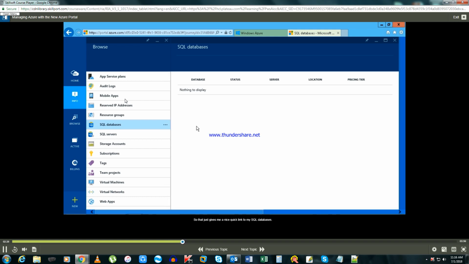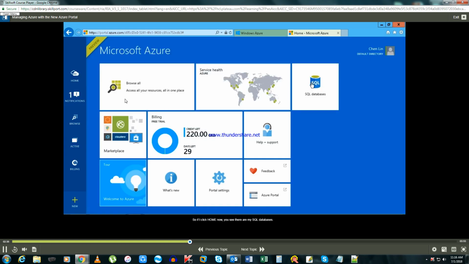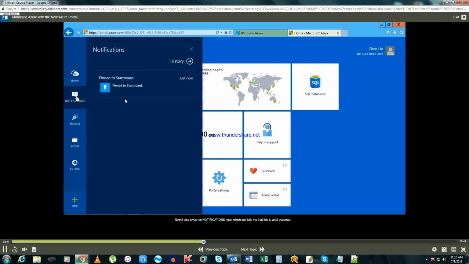So that just gives me a nice quick link to my SQL databases. So if I click Home now, you see there are my SQL databases. So you can just browse for all of the things that you would commonly access and then pin them to your start board. Now, it also gives me a notification here, which just tells me that this is what occurred.